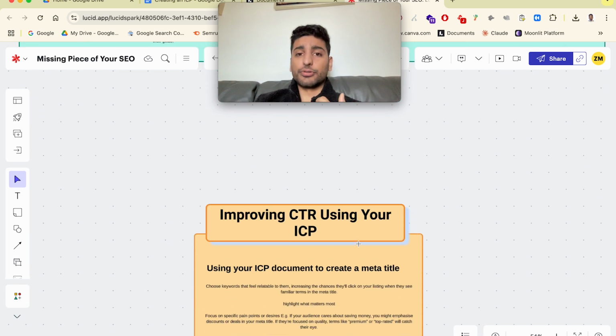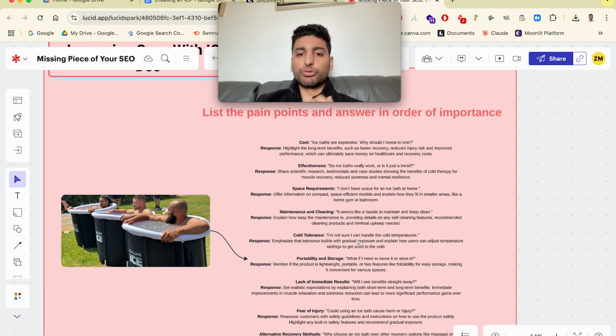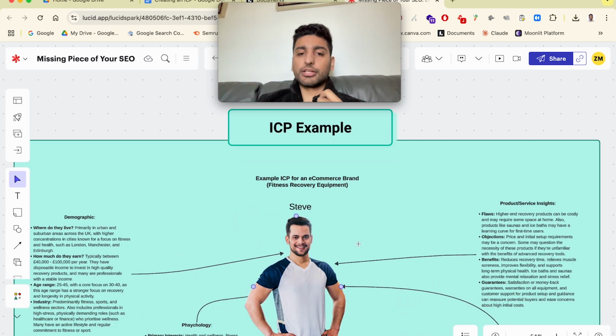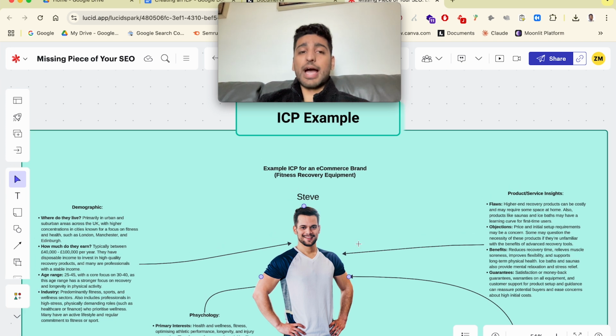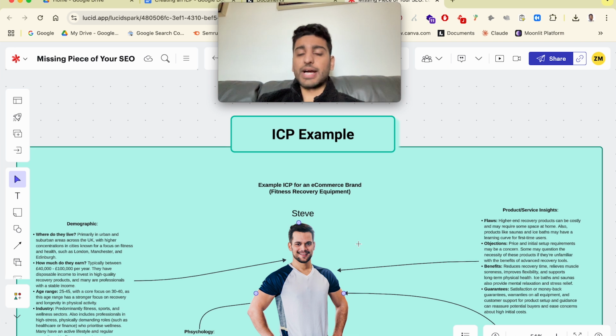And you can increase your click-through rate just by using it. You can increase your conversions by improving your copy, and you can do better keyword research just by creating your ICP alone. And it's very rare that SEOs do this. They're just stuck on doing the nitty-gritty of stuff and they've completely forgotten about the strategy. And by doing this, you're putting yourself in the 5%. I wouldn't even say 5%, to be honest. I would say 1%, because SEOs, they don't really talk about it. Only a handful do.